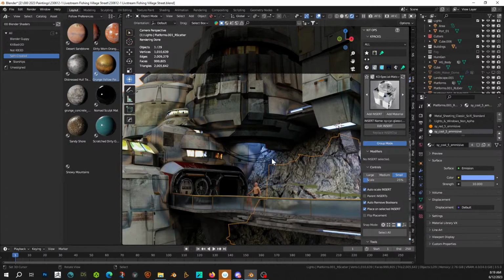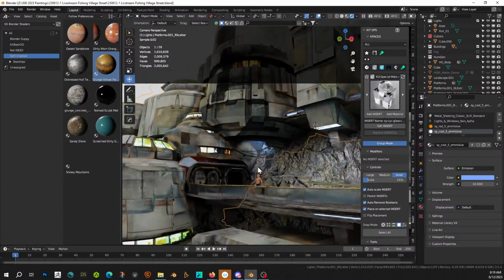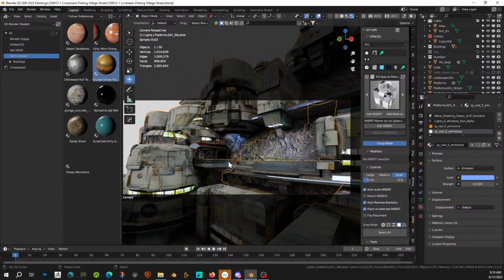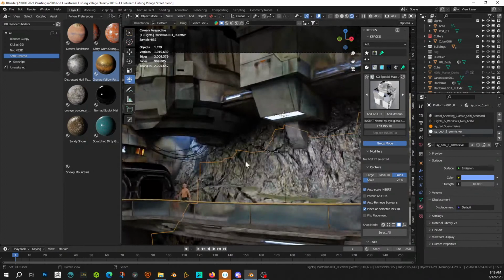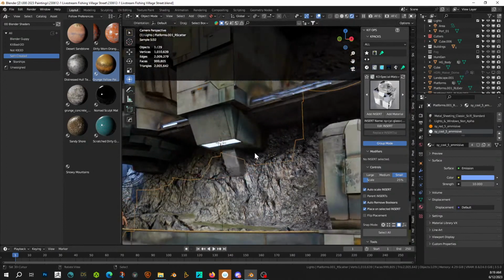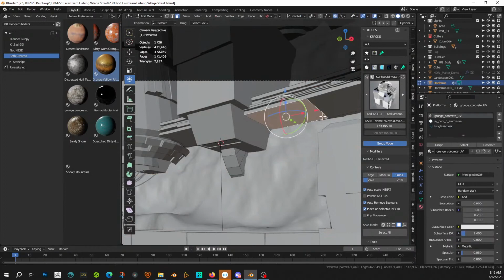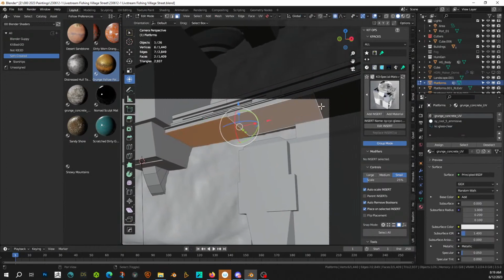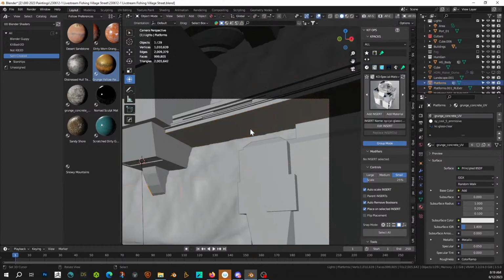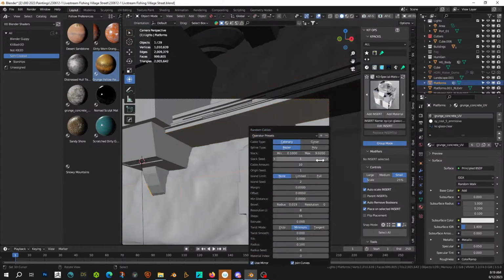Cables. That looks awesome. That's exactly the kind of vibe I wanted with those. I think we needed a couple more places too. Where are we at for time? 49. No, we're doing good. We're doing really good. Yeah, I think we need some more cables sort of just hanging down from that thing maybe. Shift Q, random cables.